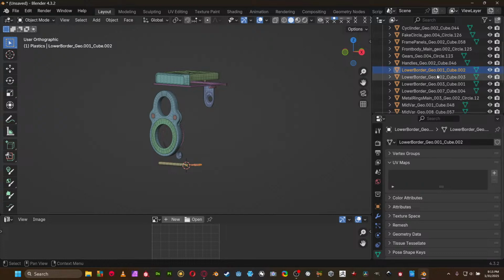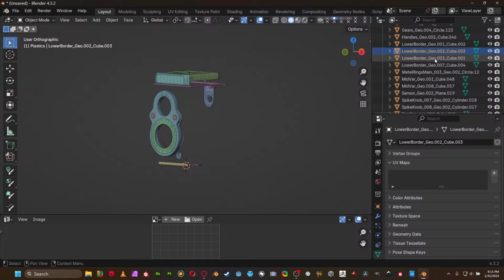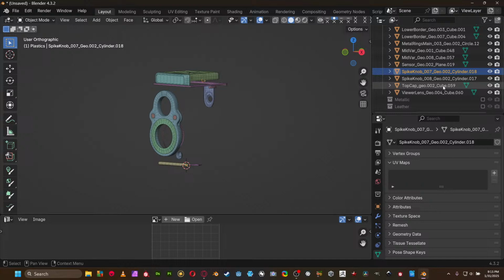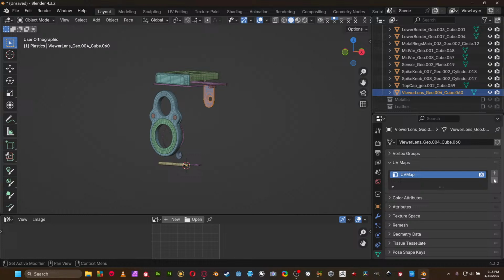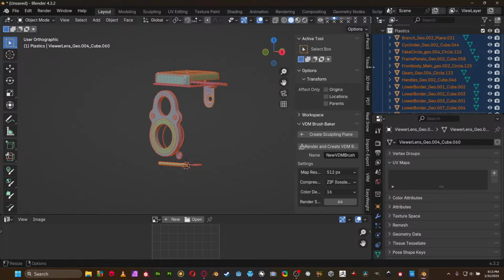For example, let me just put this. We're going to see just these pieces. I don't know how many pieces I have in here. I'm going to count these guys later. Possibly there are 20. We have 20 here. So let's just start deleting these guys in here, because we want to start from zero about the UV process, and I don't want to mess anything with this. So once we have everything already deleted, we're going to do something more.